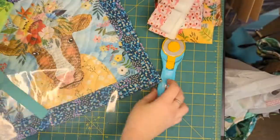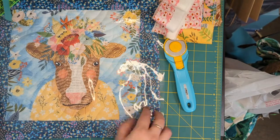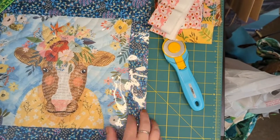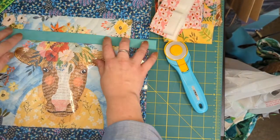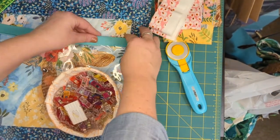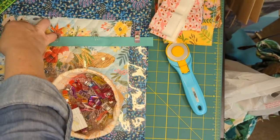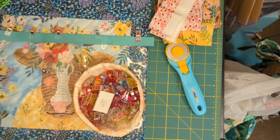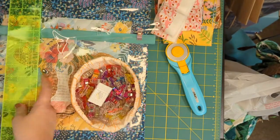So now we are going to start to prep our vinyl. So we have our 2 cuts. I cut these 14 inches, same as my zipper. And now I'm going to make sure the plastic goes to the bottom. It's okay if it hangs over because we're still going to trim this up. This can't go that way, so it has to go that way. All right, so I'm just going to open this up and place that in there. Let's go ahead and clip it. All right, and I have this other piece that I just need. Let's just take 5 inches.